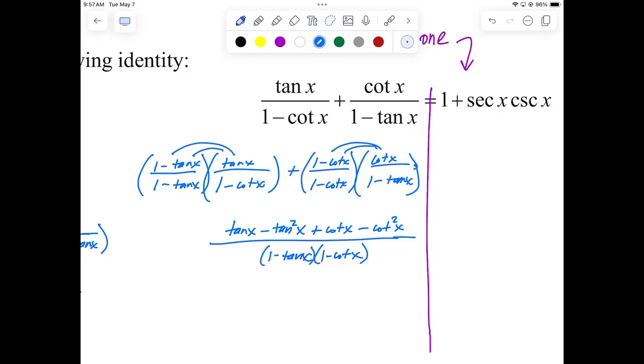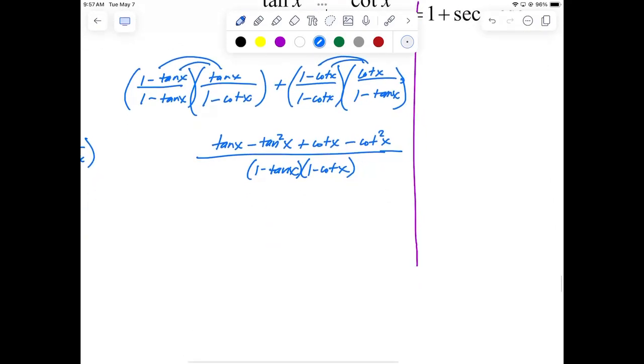What else, Jeremy? What did you do next? What did you do from here then? You multiplied out the denominator too? Okay. Is there anything else you did in the numerator once you expanded here?